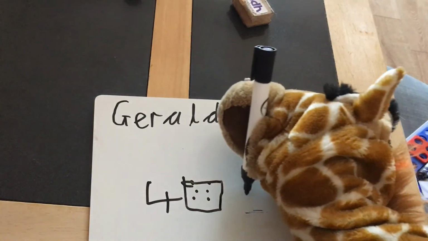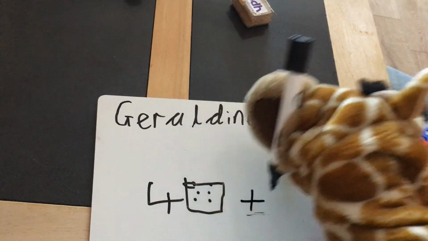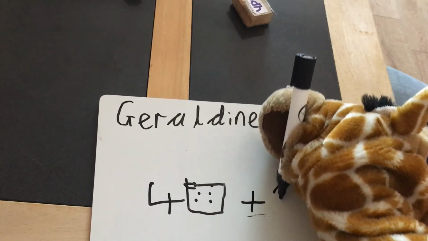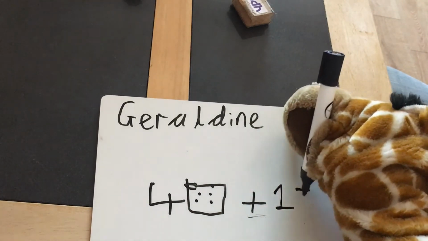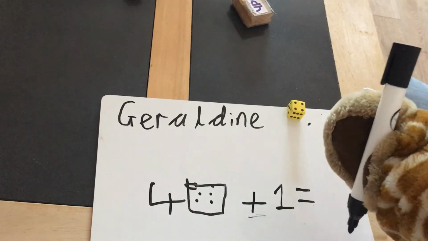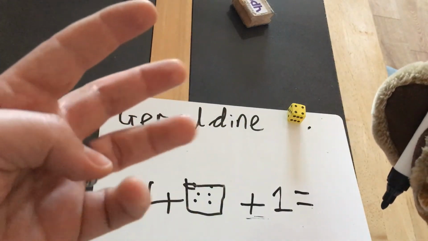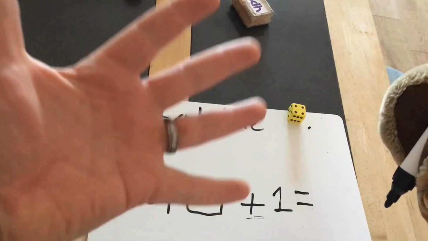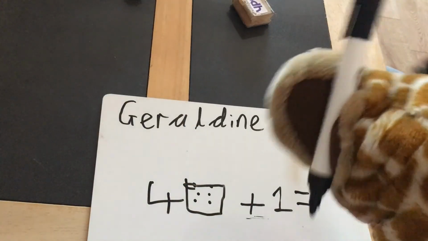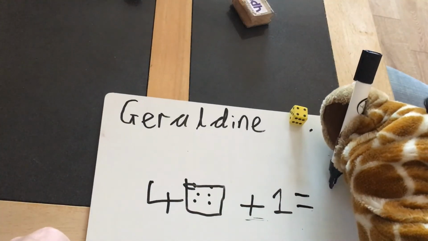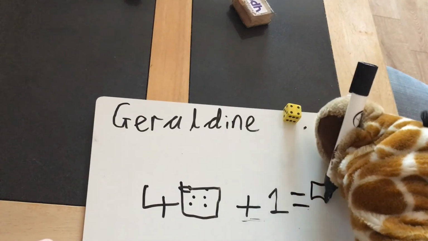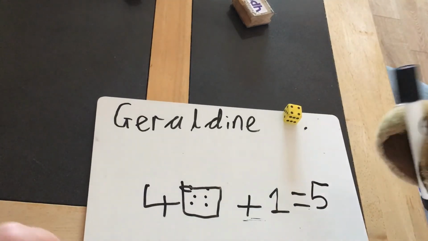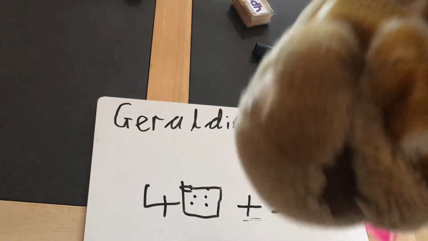And now we're doing one more, so we need to add. How many are we adding? Yes, that's it. We're adding 1 equals what number? So if I've got 4, what's 1 more than 4? 1, 2, 3, 4. 1 more. That's right, it's 5. Do you think we could write that down? Five, Geraldine. Fantastic. Could you show me that using Numicon?